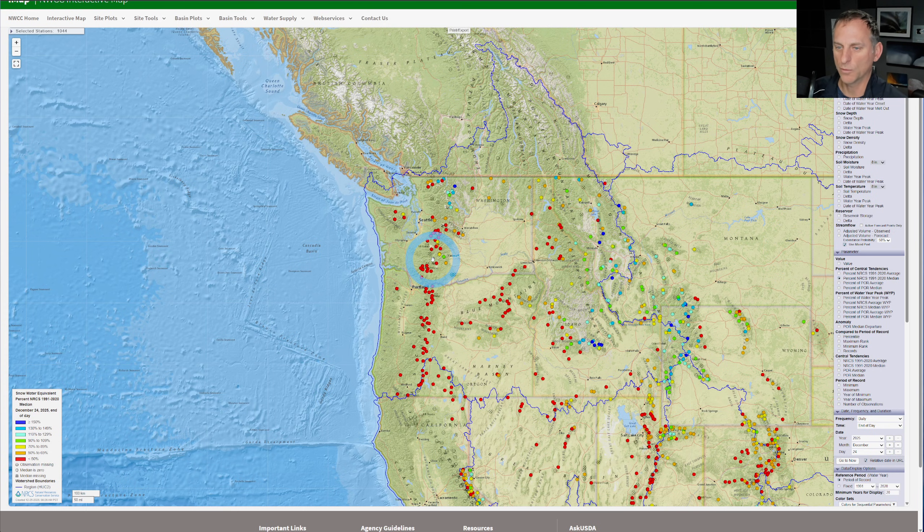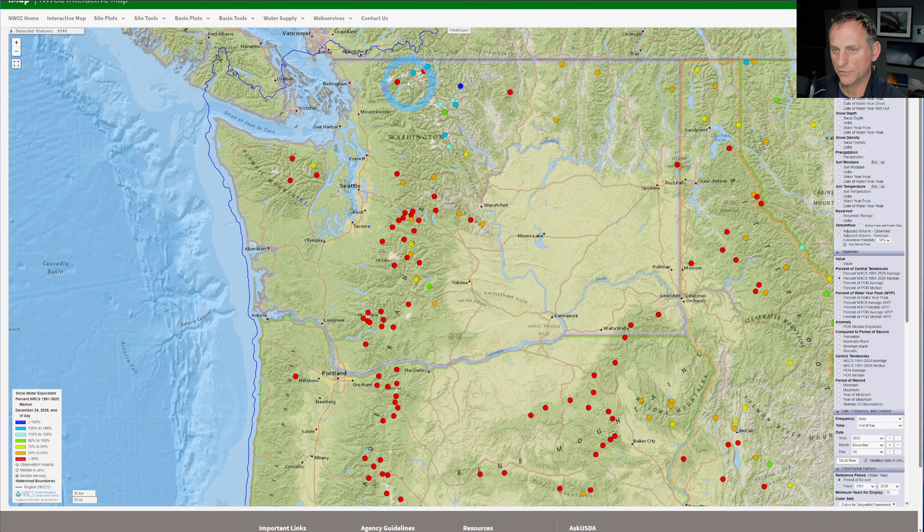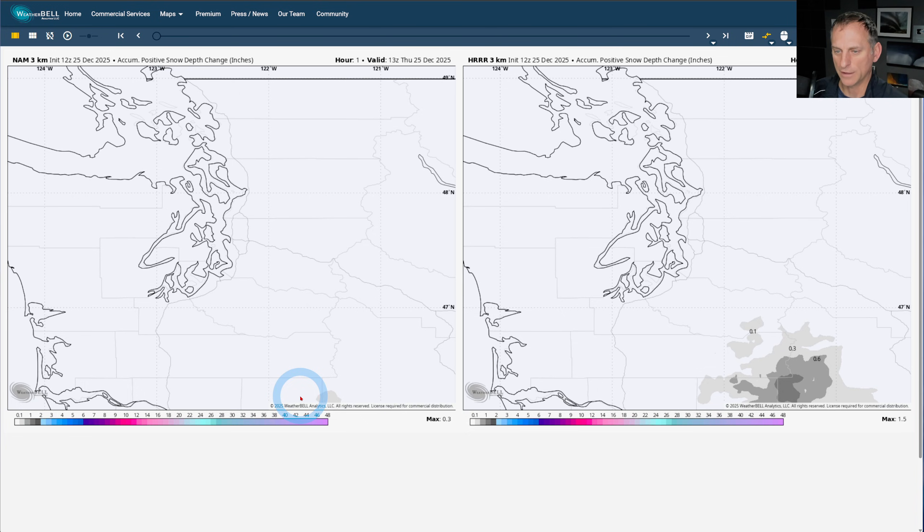Taking a look at where we are right now, you see the Washington and Oregon Cascades doing really badly. The Yakima Basin also not doing well. Some areas across the Northern Cascades are doing better in some isolated locations, but pretty meager conditions across a lot of the Washington and Oregon Cascades, Northeast Oregon — the Idaho Panhandle not doing well either, though a little bit better across Western Montana and some portions of central Idaho. So we badly need this snow machine to get rolling and get some cooler air and cooler systems. We just haven't had it so far yet this year.